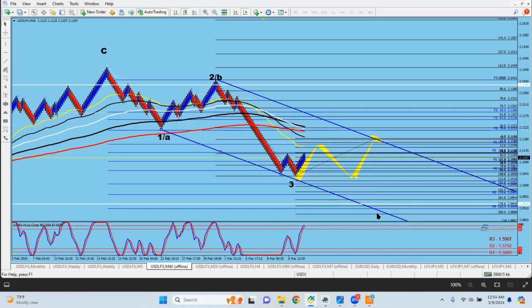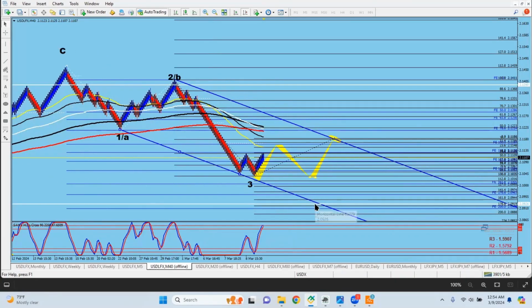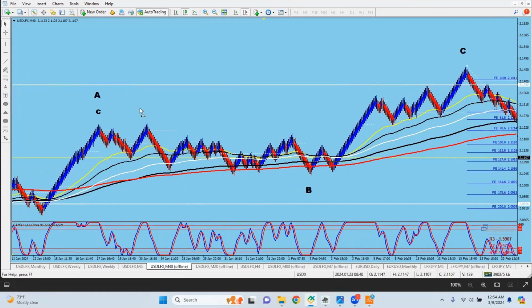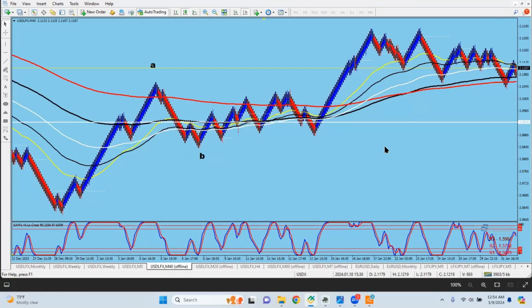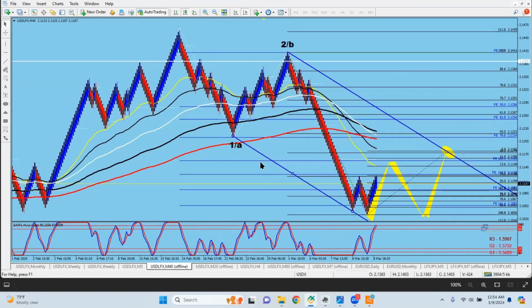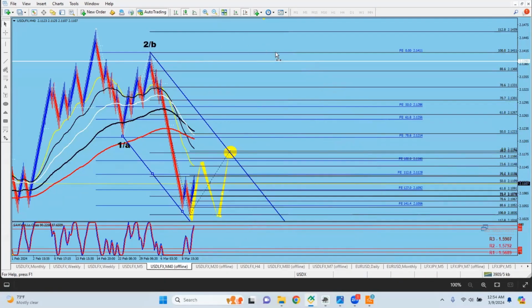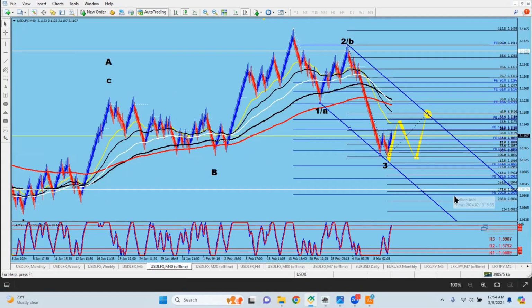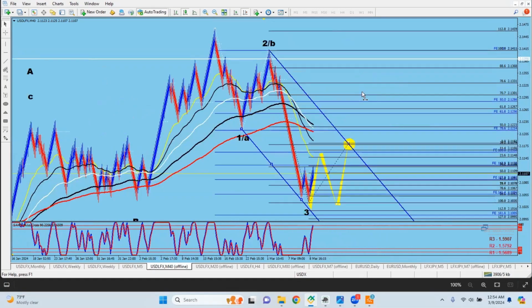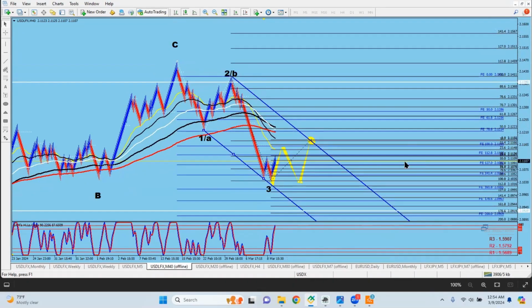We can drop here. That would be finishing wave 1 only. 1, 2, 3, 4, 5. Then it will go up for A, B, C, just like here. Just like it rises, A, then B, and then C. We're going to do the same thing here. 1, 2, 3, 4, 5, then A, B, C. That would be only wave 1 and 2 of the big wave 3. That would be like wave 1, 2, followed by wave 3, 4, 5 to the downside. Big drop. It's coming.